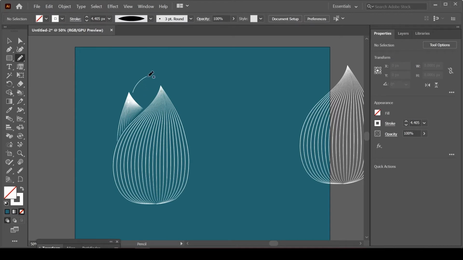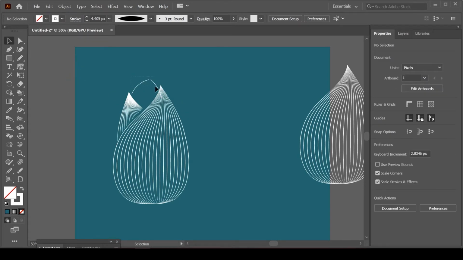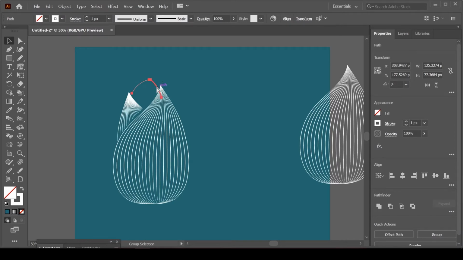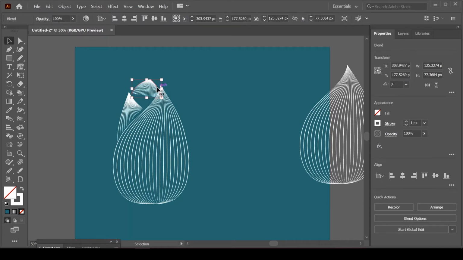I'm using with mouse. Selecting both of them, Control Alt B. Remember the last step.